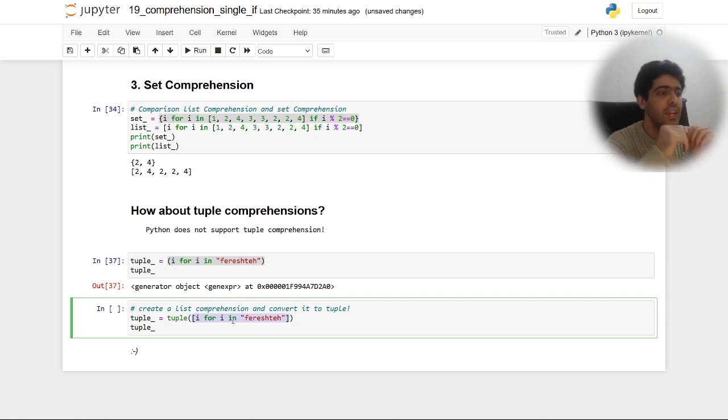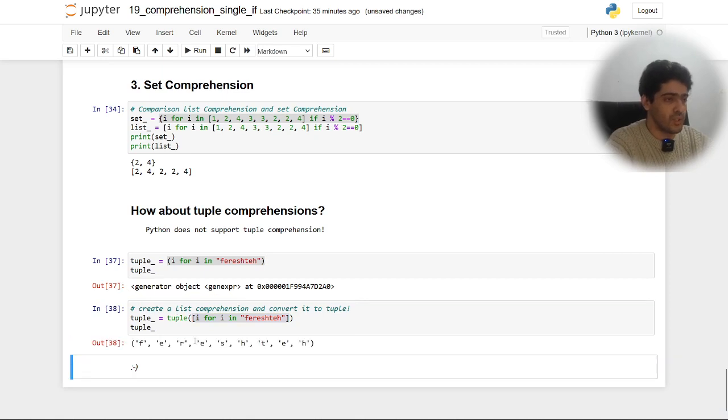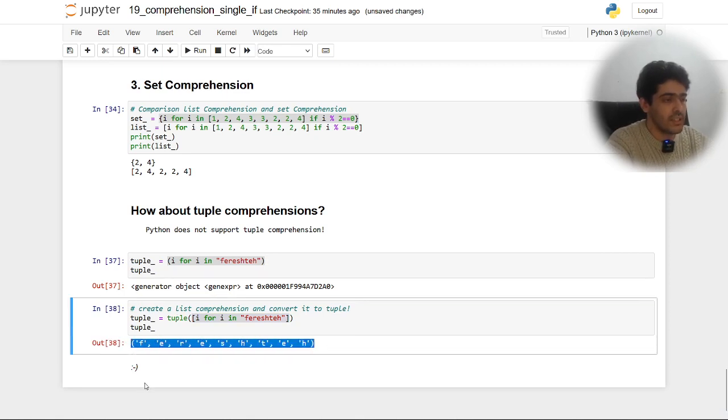You can put them inside a list comprehension, and after that, you can simply convert it to a tuple. So if you need a trick to have a tuple comprehension, you can do whatever you want inside a list comprehension and simply convert it to a tuple. Let me show you that it works. Yeah, as you can see, this is kind of a tuple comprehension.